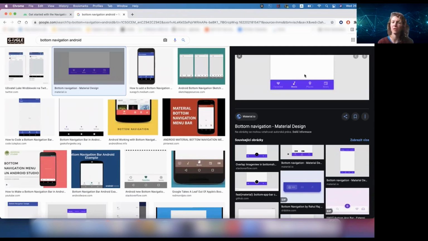It's just that fragments are switching within this activity. So I will show you how to do the navigation for these easily with the navigation component.